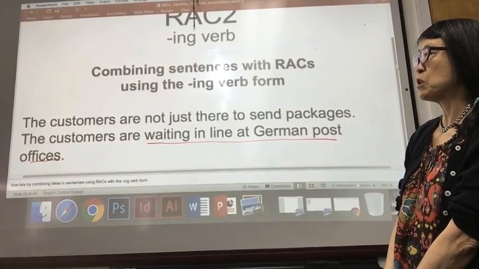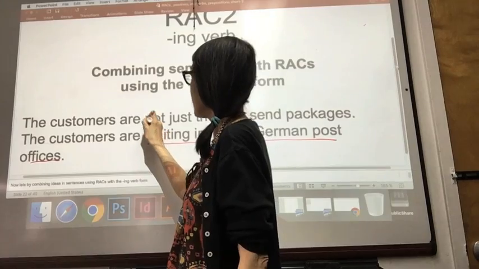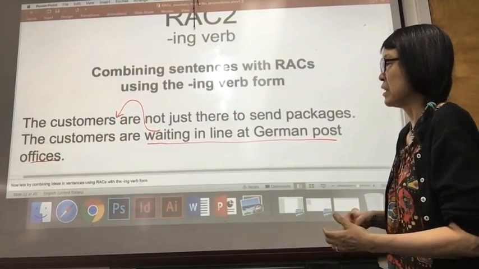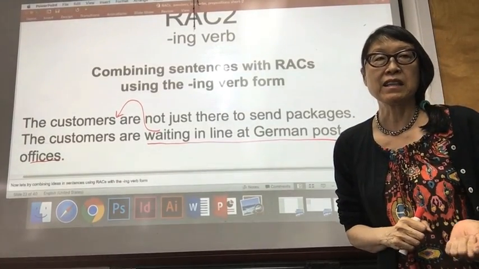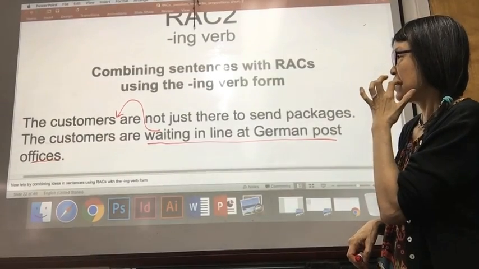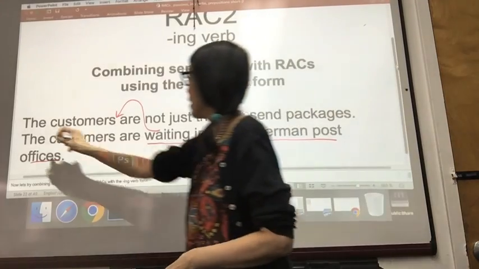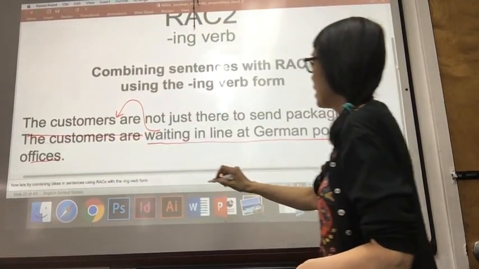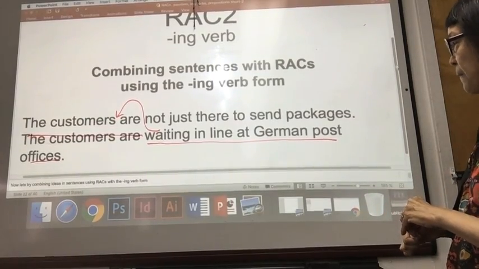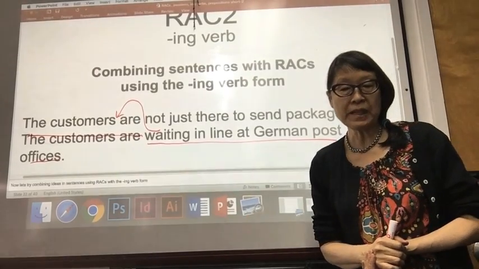I should put it after the customers in the first sentence. Okay. All right. Does everyone agree with that? Yes. All right. Kai, can you read the sentence? The customers waiting in line at the German post office are not just there to send packages. Good. All right, now I want to challenge you a little bit.